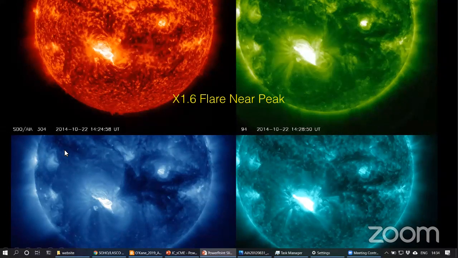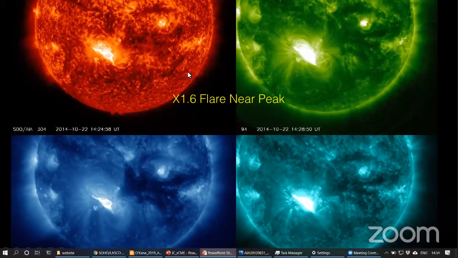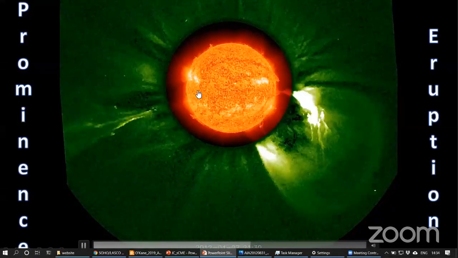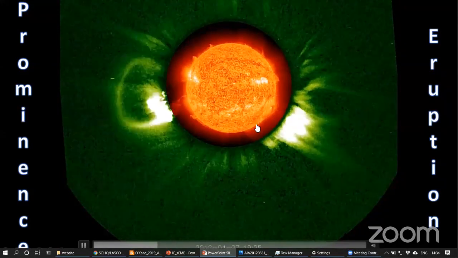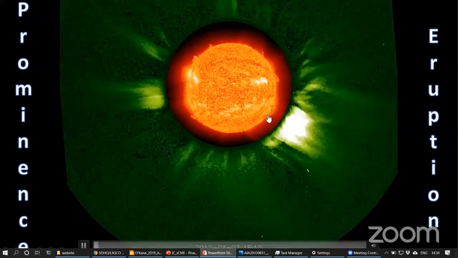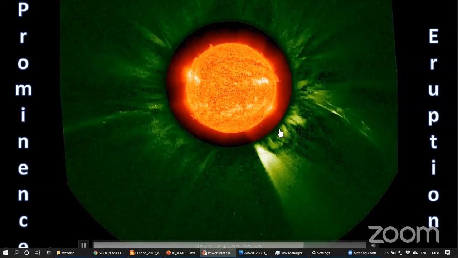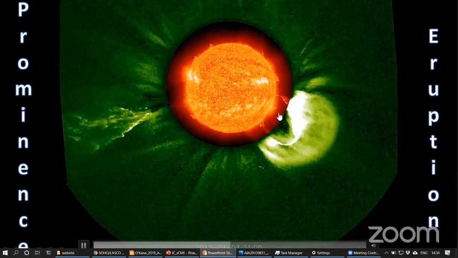So currently I will just tell you some signatures which are generally associated with CMEs. Like some ejecta, like in this previous example, which is going out from the corona, or some flares, or in other cases there are prominence eruptions, like in this particular movie. You can see these dark red features on the left side as well as on the right side. When these features get unstable, they erupt outwards and they form the CME.